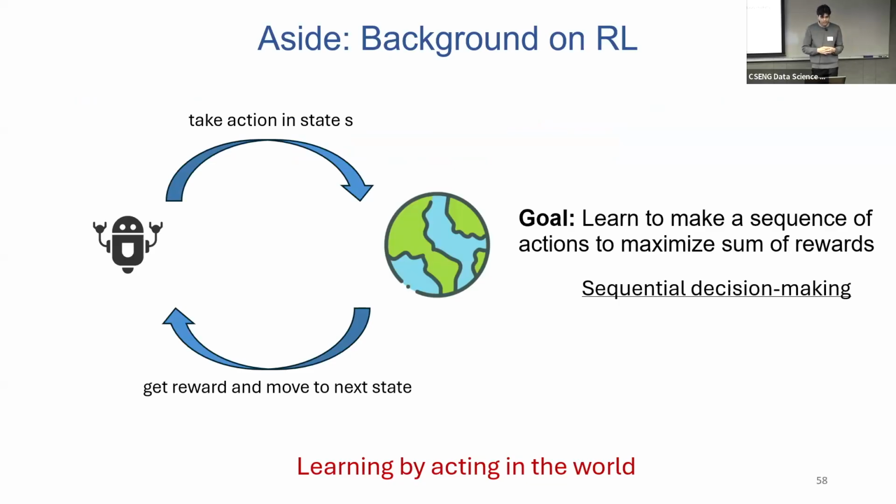So here the problem setup is very commonly this: we think of our machine learning system as an agent, because it has agency to take actions in the world, right? It exists in some environment with some state. It can take actions in that state, and the environment gives some reward for that action. And the goal of this agent is to figure out how to make the optimal sequence of actions to maximize the sum of rewards. There are lots of problems that can be formulated under this general setup, and such problems we typically call sequential decision-making problems, because the agent has to decide which actions to take.